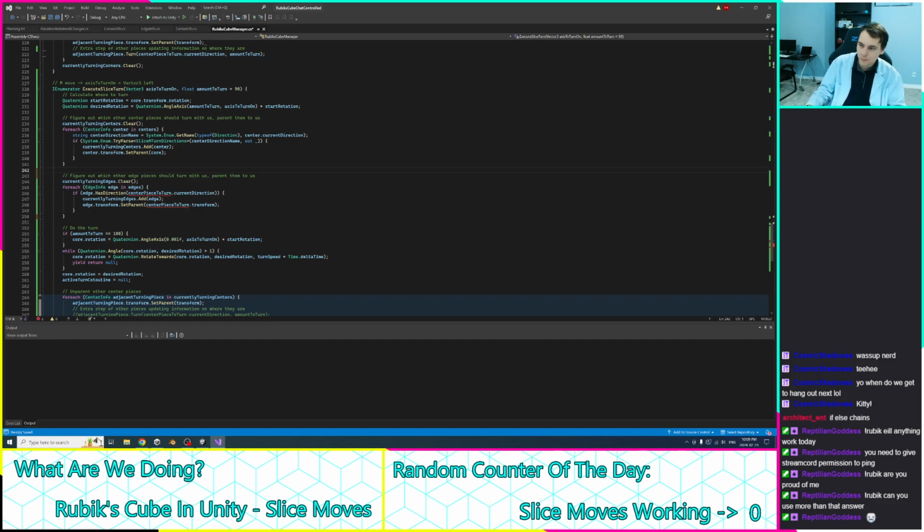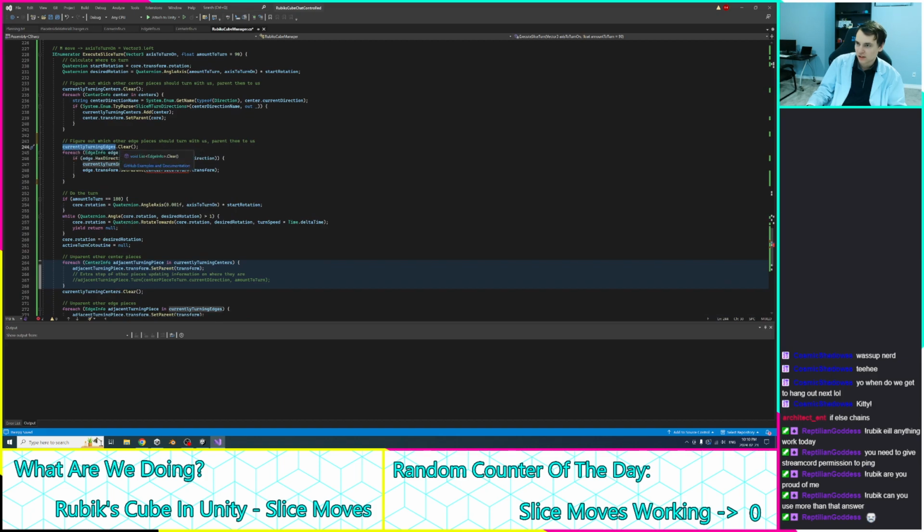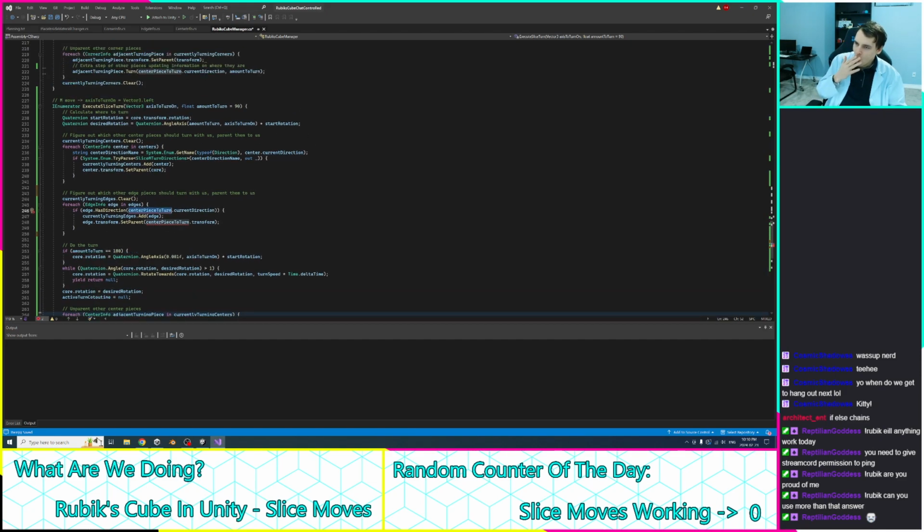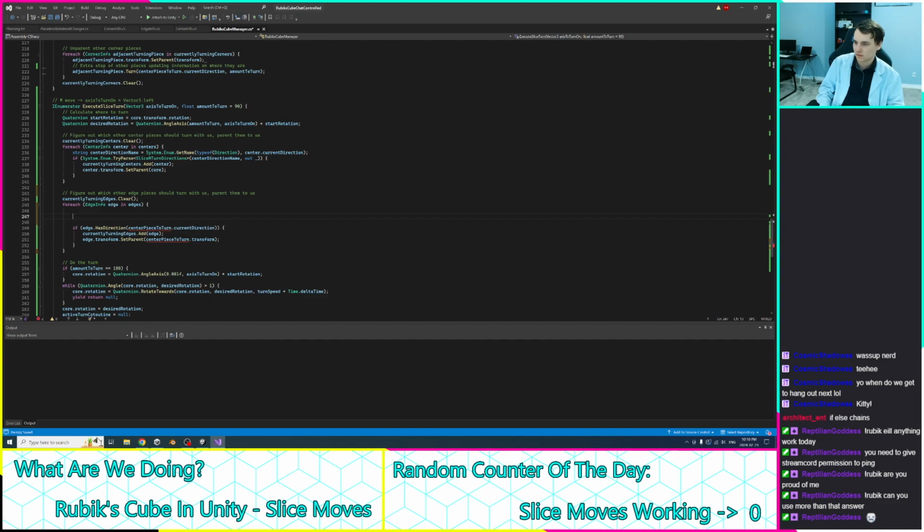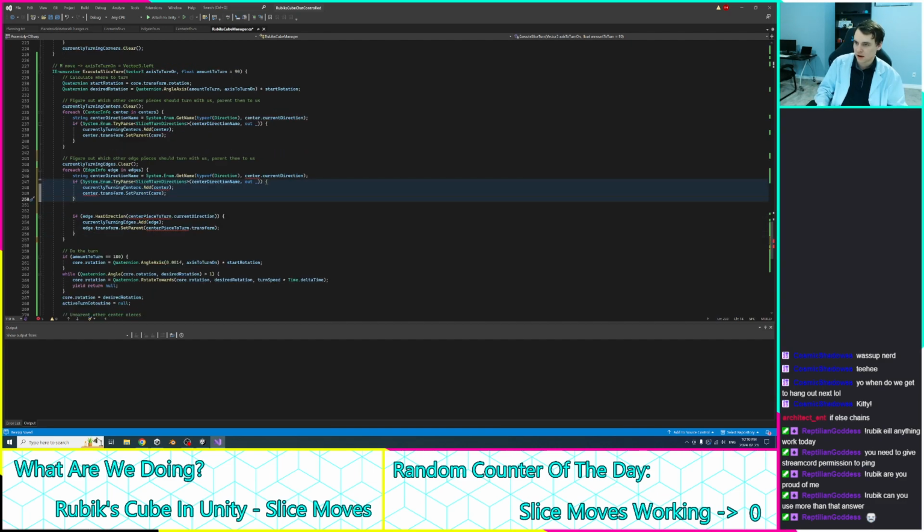Okay. So, in saying that, currently turning edges, edges, head direction. So this is actually going to be very similar to this, I think. Instead of using this as the base for this, we're going to use this, except just so I can see both, because then I can see how to replace. Center for edge.